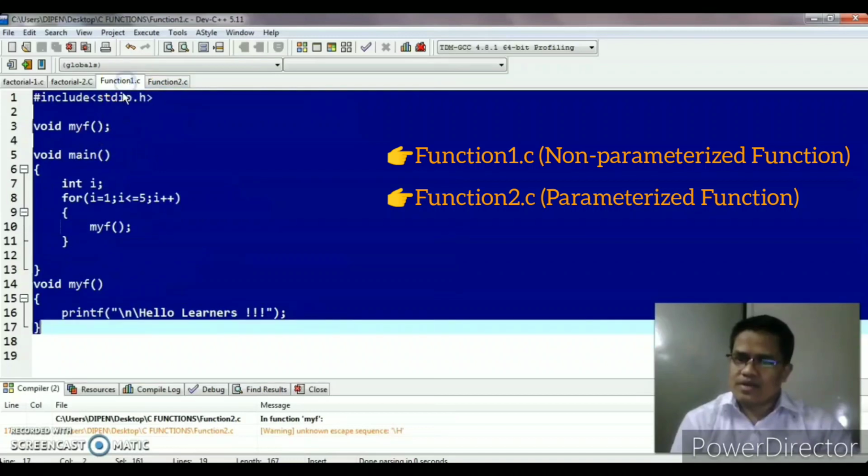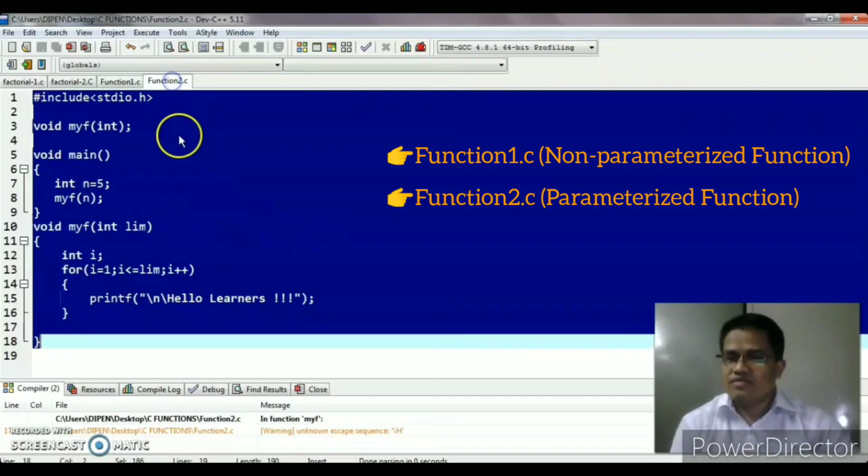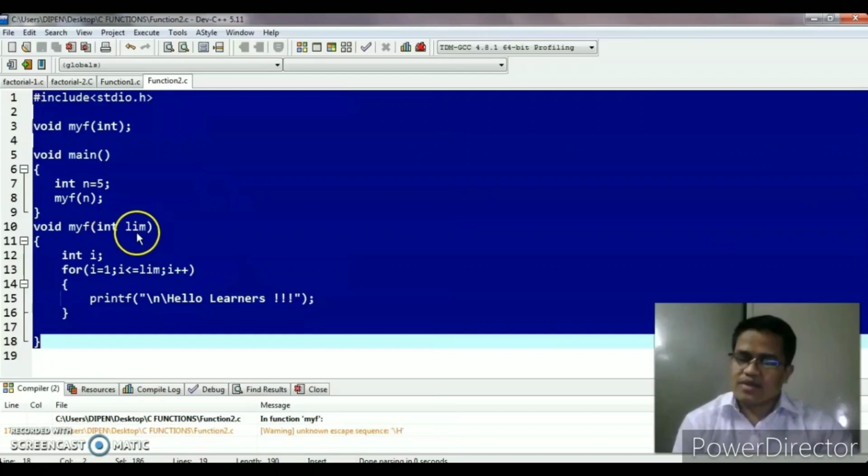In our earlier program, the myf function does not have any parameter. This is myf, this is again myf, and this is again myf, but nowhere have we used any additional parameters. In function2, the second program, we are using int as the parameter, here and again here.